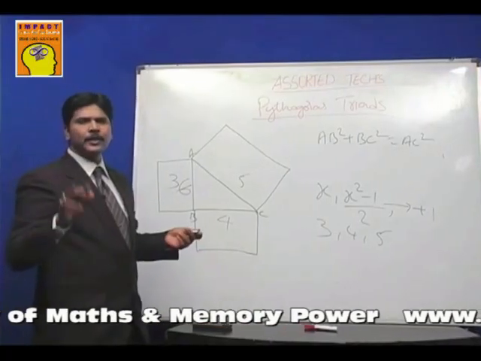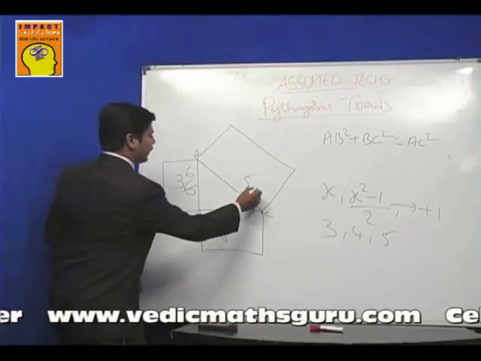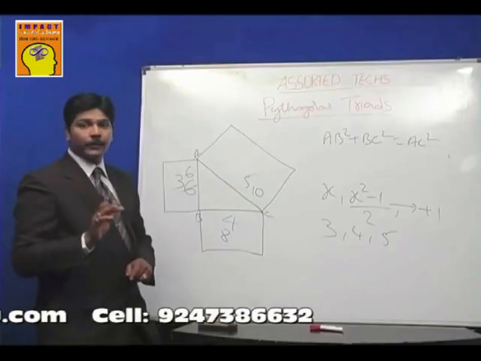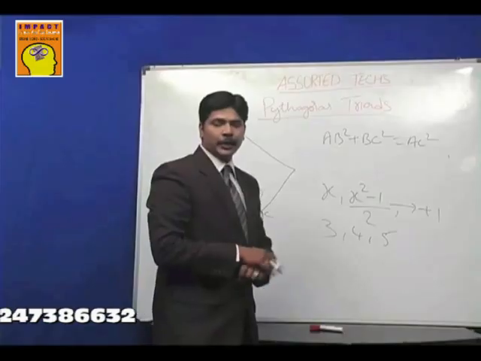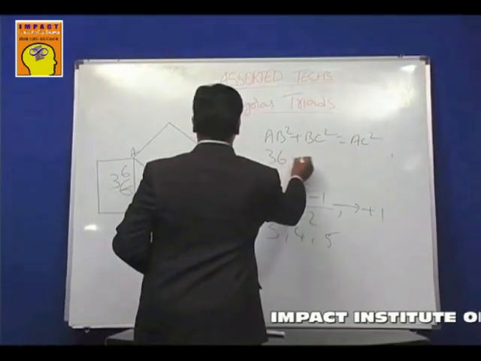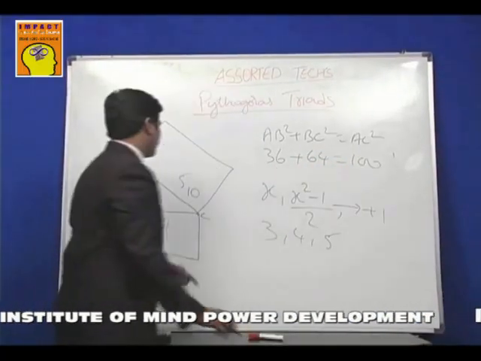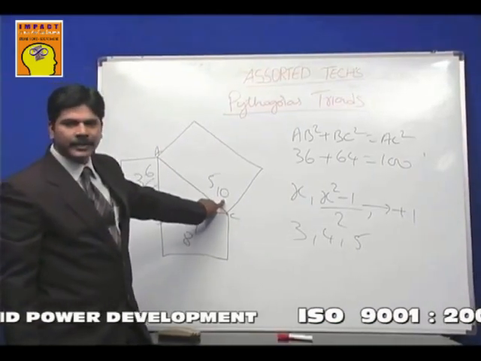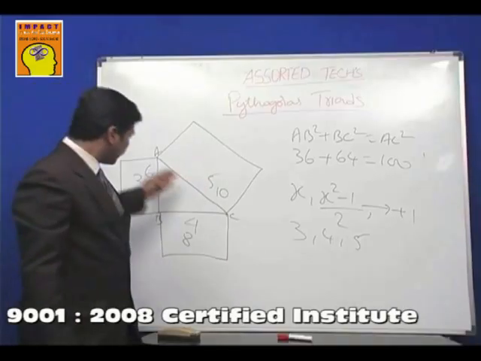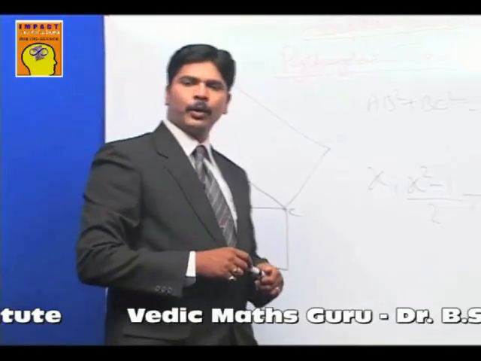Now if you want to find for 6, just double them. So 3 double is 6, 4 double is 8 and 5 double is 10. So 6, 8, 10 are triplets for 6. Now we have to substitute this in the equation, check out whether the triads are right or wrong. 6 square is 36 plus 8 square is 64. Add this both you get 100. Now check out whether 10 square is 100. Yes. So when you get even numbers, you have to first make it half, then substitute this in the formula and later double them. Okay, now let's take one more even number.